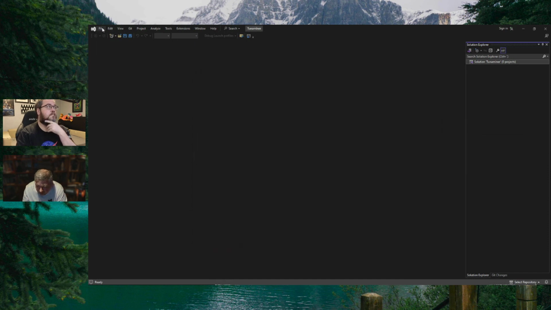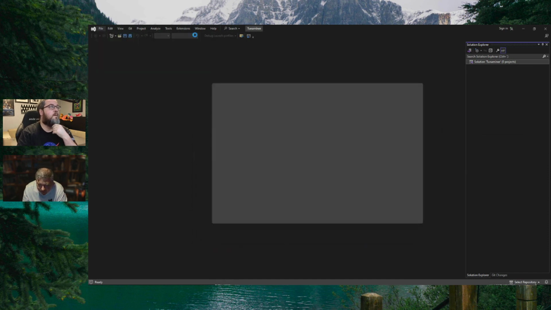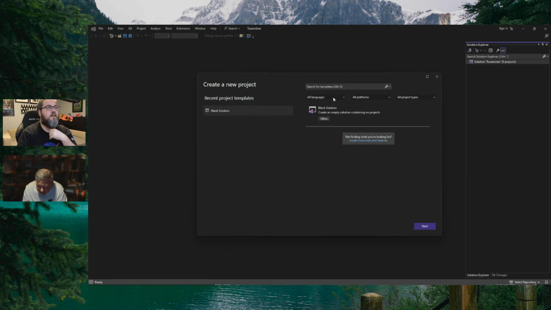All languages? Oh, yeah, there was. New project, and then there's all languages, C++. Blank solution. Oh, I think you have not installed the template for C++. That's probably why.